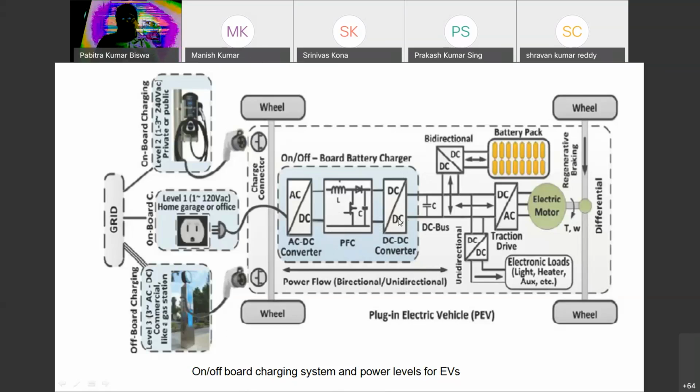It may also be unidirectional, when the battery charger is not considered on this side. And now the DC to DC converter is also used bidirectionally here, and the battery pack. So the battery will be charged when it is necessary to control the DC to DC converter. Then the battery will give backup through the DC to DC converter, and similarly for the electronics load. And this is the DC to AC converter. The DC to AC converter controls the electric motor. I already discussed that. And again, the whole charging system is considered.